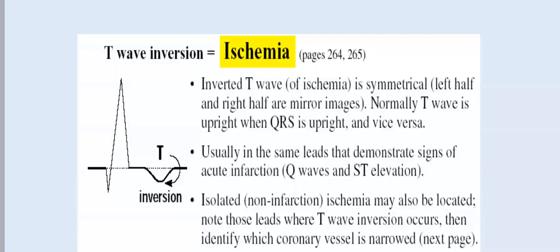T wave inversion lacks specificity in the way of ischemia. It can be because of so many factors, and it could be just non-specific changes. We don't know why it is, but we know it's not significant. Anyhow, the pattern of T-wave inversion in ischemia is usually symmetrical. If you divide the T-wave into two by a line in the middle, the left and right sides are kind of equal. In other conditions like hypertrophy and strain pattern, it tends to be asymmetrical, like I'm going to show you in a bit.